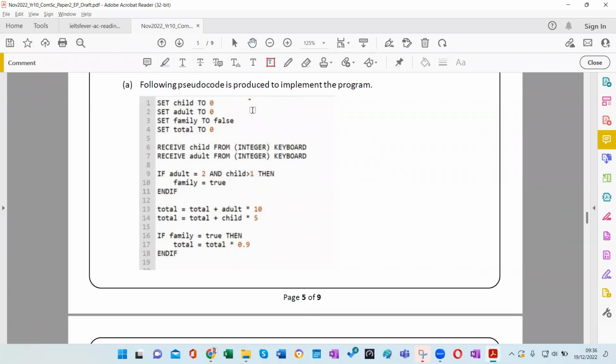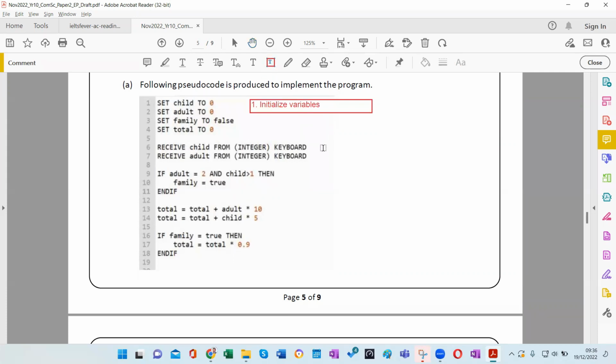So I'm going to convert like this. This part, you can say step 1, initialize variables. That's all, because in a written description, it's just describing the steps.